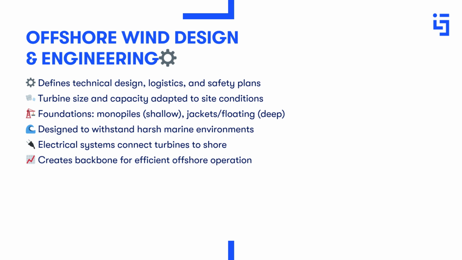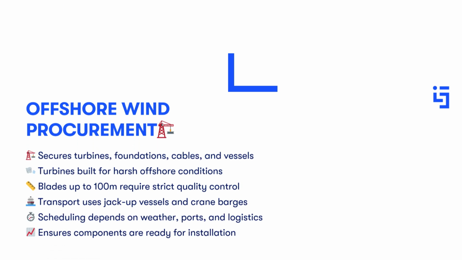Inter-array cables connect turbines to offshore substations, where voltage is increased before export cables carry electricity to shore. Design must consider distance, seabed conditions, and external risks, such as shipping routes. As a result, the design and engineering phase creates the technical backbone of the project, ensuring all components work together efficiently in a demanding offshore environment.